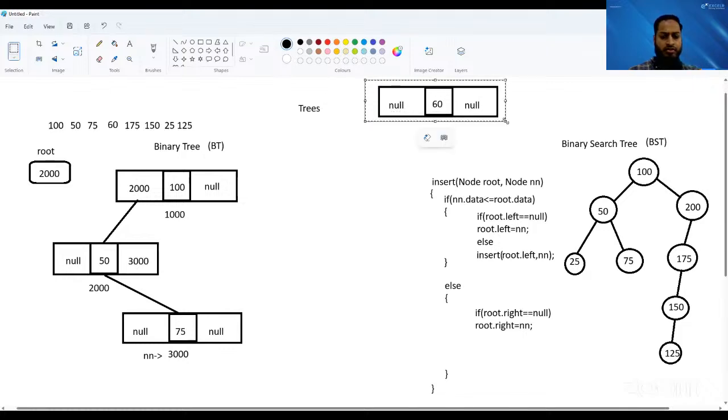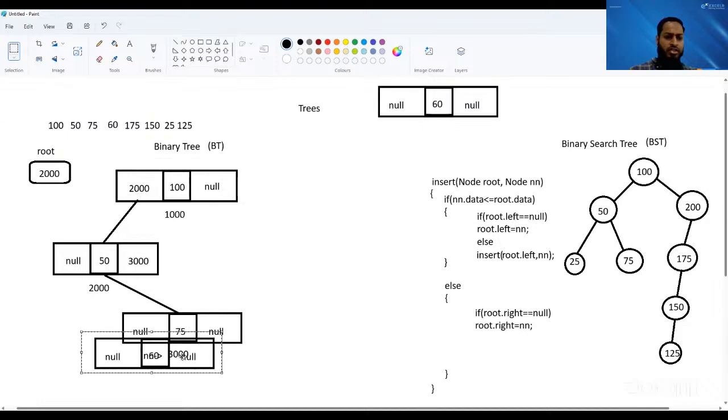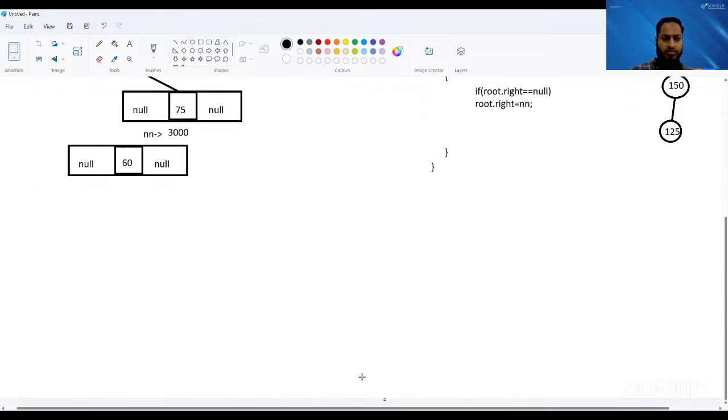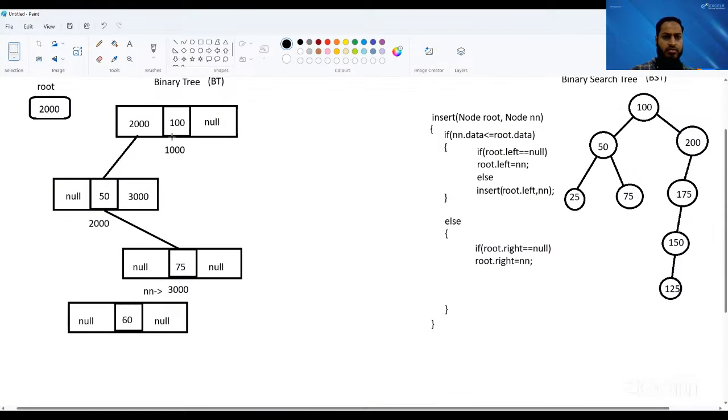This node will come here. I know it is to be placed over here, right? So it doesn't point to it yet. Actually 4000. Don't point to it, NN. Call the insert function with root and NN. Again, the root will go back to the original root, so the root will be fixed at 1000. Now, NN arrow data, it is 60.